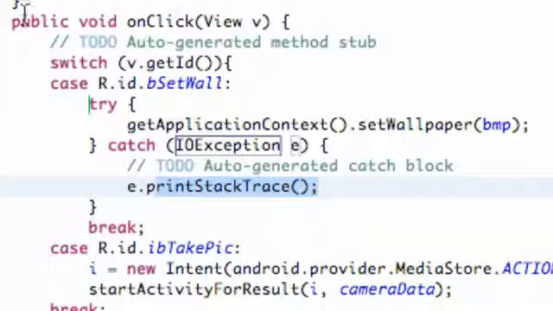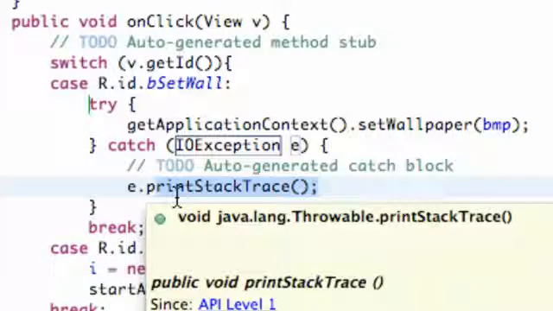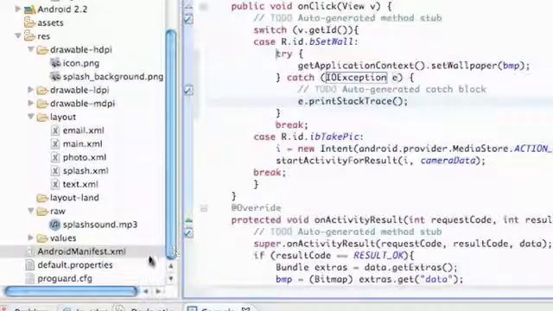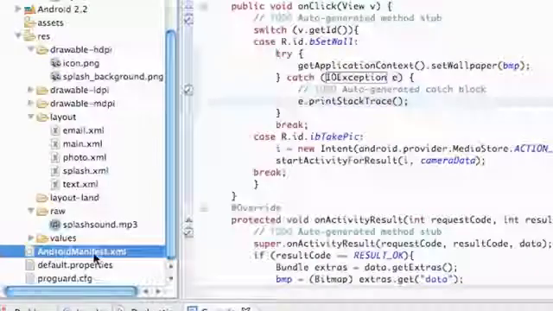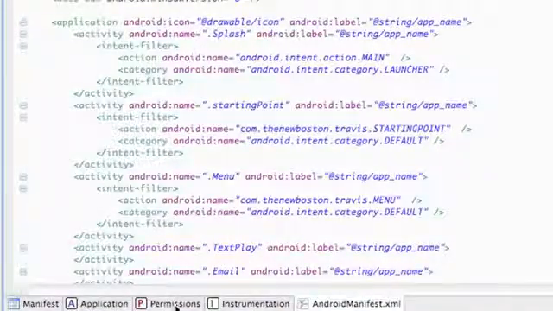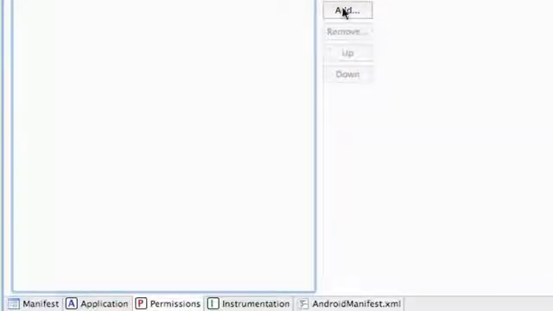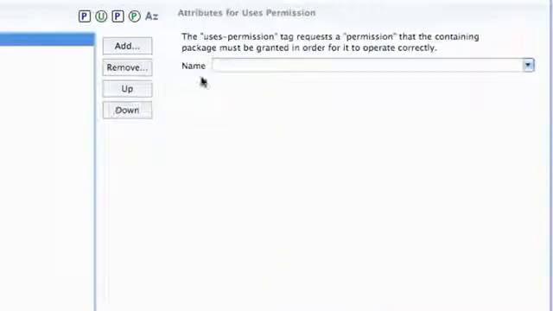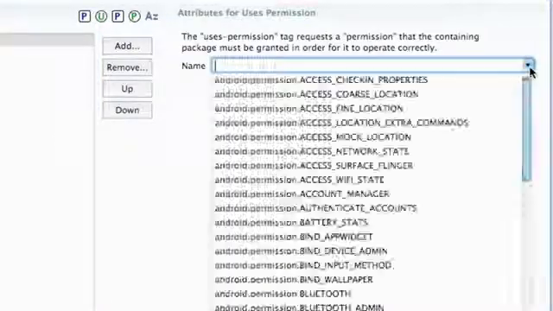We pretty much finished this application, and the only other thing we need to do is, because we are setting the wallpaper, we're going to have to add a permission. I briefly talked about this in the past, but we do that within the Android manifest. So again, we open up the manifest, and there's this permissions tab right here. We're going to add a permission to our application, say uses permission, and we can scroll through some of the permissions that we can use.